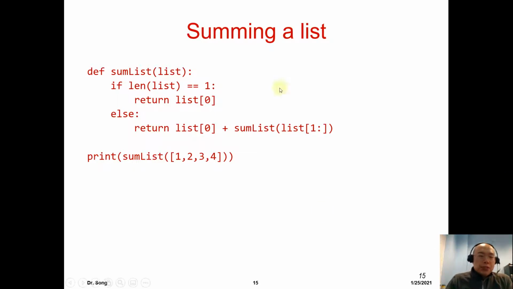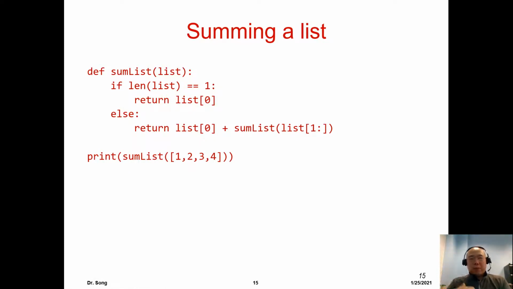How about we use this one as an example? If the length of the list is 1, what is that? If the length of a list is 1, then we only have one value in the list, and what's the sum? The sum of a one-value list is the value itself, right? Okay, we are going to put that into a base case. That is, if the length is 1, we return the value of the first item, because that's the only item in the list.